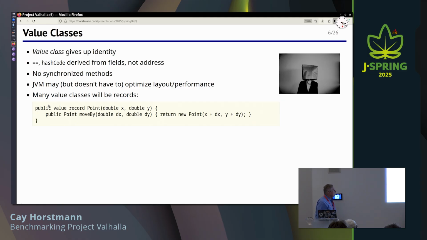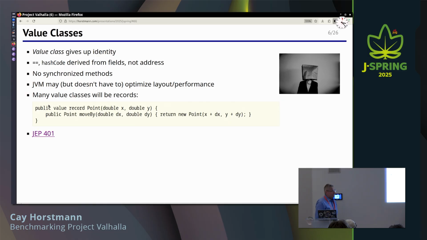We do have the option: we can have a value class, or we can have a value record. So the concept is a little bit orthogonal. Today we're going to be working with this value record Point for a long time. The point has an x and a y, and if I have a point in 2D, it is obviously immutable. If I have the origin, I don't care where that other origin is in memory. I want the VM to do the best thing possible with it.